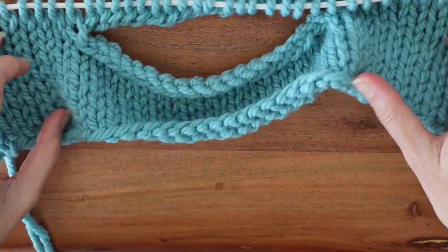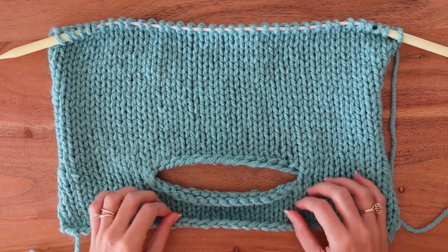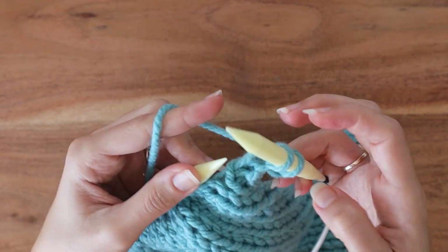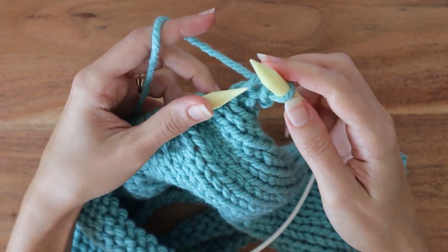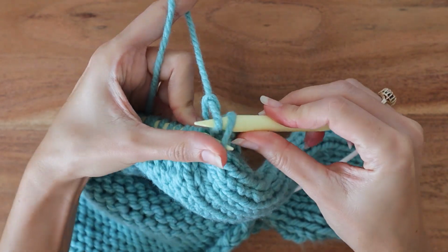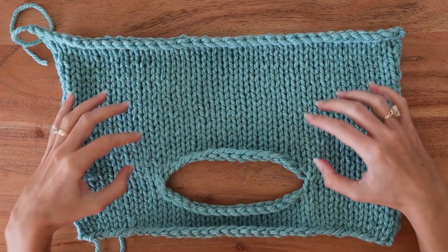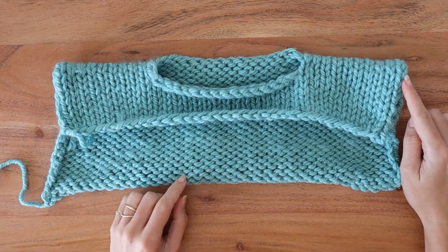Now you'll knit back and forth until your back piece is about 3 times longer than the front piece. And bind off all the stitches this time. Here, a basic bind off is fine. Then you'll be left with this little thing. I think it's technically called a dicky at this point. And it's time to add the sleeves.